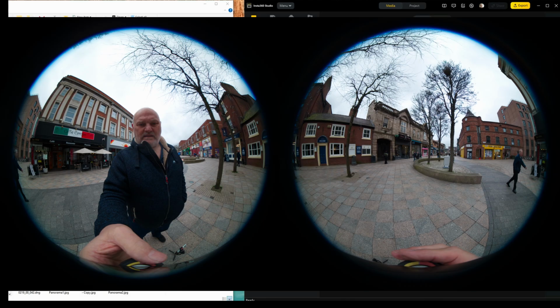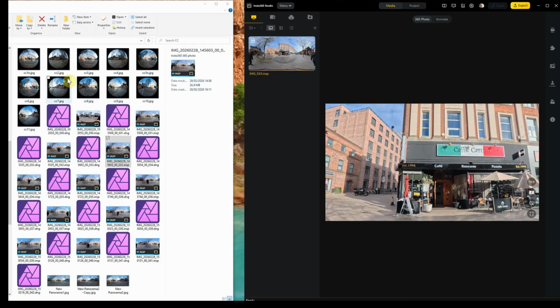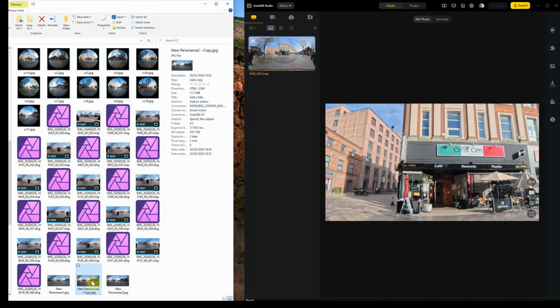Now, for stitching, you need more than that. As you can see over here, we've got quite a few. And that's because when you're using conventional stitching software, you have to have an overlap. Now, there's not much of an overlap because those clever people at Insta360, they've got some kind of magic going on inside the camera, which does it for you. But you'd still be in the image. So the purpose of this is to show you that you need to remove yourself out of this image. And how do we do it?